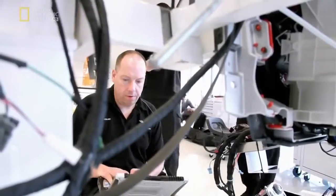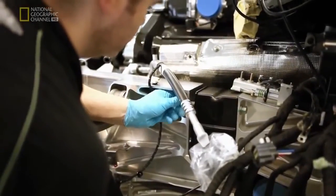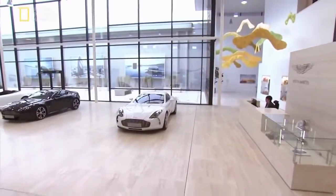So specialized is the process that Dr. Betts calculates that each car will be priced at £1.2 million. "£1 million is such an unquantifiably large sum of money to pay for anything, that paying it for a car means you're actually paying for something that must be more like a work of art. And in the Aston's case, you're paying for one of 77. They'll only make 77. At that point, it becomes a limited edition print."